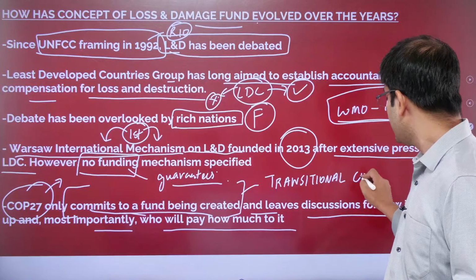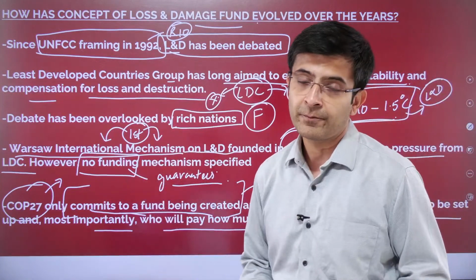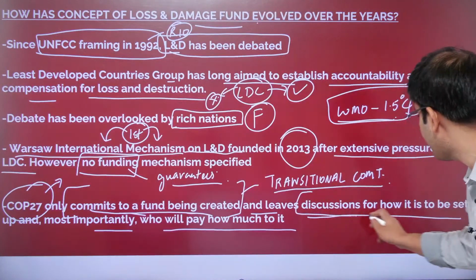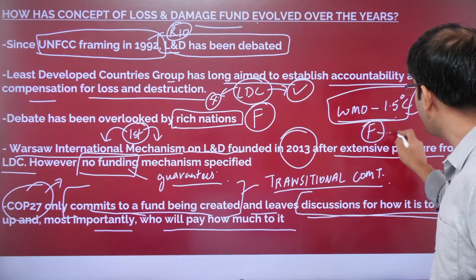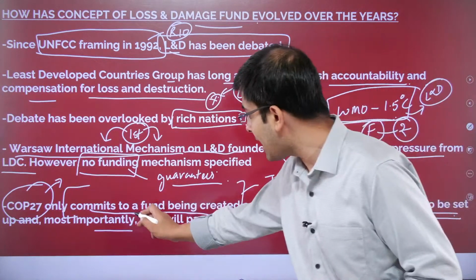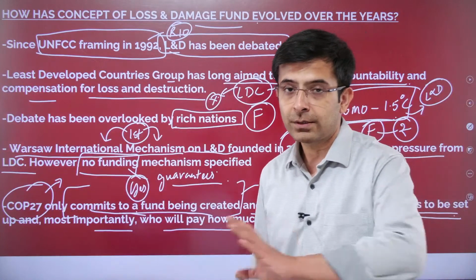Okay. Make sure you note this. A transitional committee was created at COP27. And what was the job of this transitional committee? Like the name tells you, they have to prepare for transition. What will they prepare for transition of? Well, they are going to propose a way forward for all of this. How will this fund be set up? And how will money be eventually disbursed from this fund? The COP27 only guaranteed that yes, a fund will be set up, but nothing else. No specific details were provided by the COP27 meeting held at Sharm el-Sheikh.